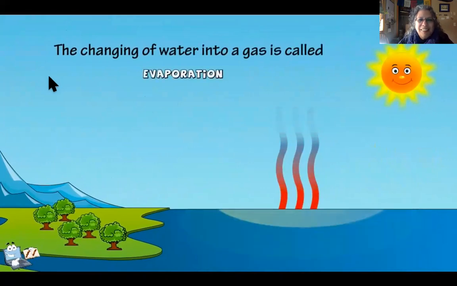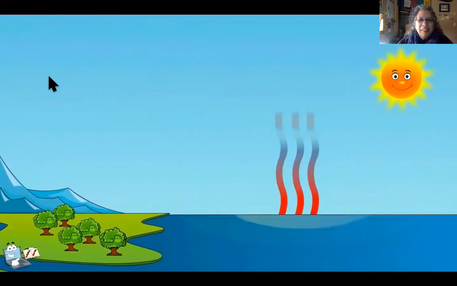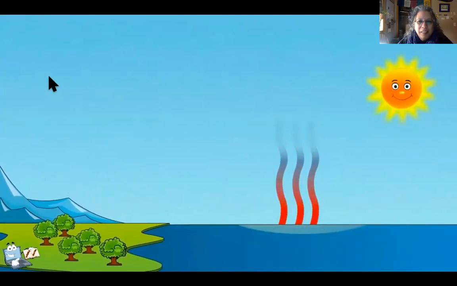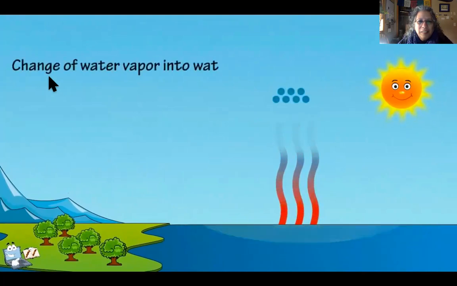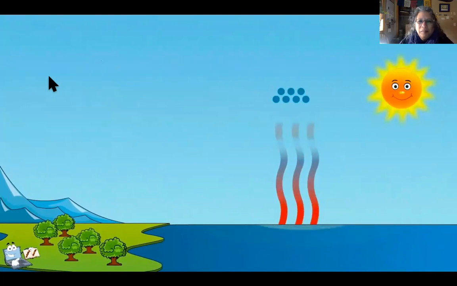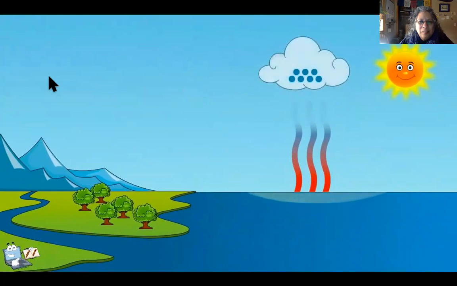Because gas is lighter than liquids, water vapor rises up into the sky, and they further move up into the way from Earth's surface due to the temperature of gas. So, in the sky, the water vapor cools and changes back into tiny water droplets. This change of water vapor into water droplets is called condensation, and it's the opposite of evaporation. Clouds are made up of tiny water droplets, so when condensation occurs in the sky, clouds form and grow.